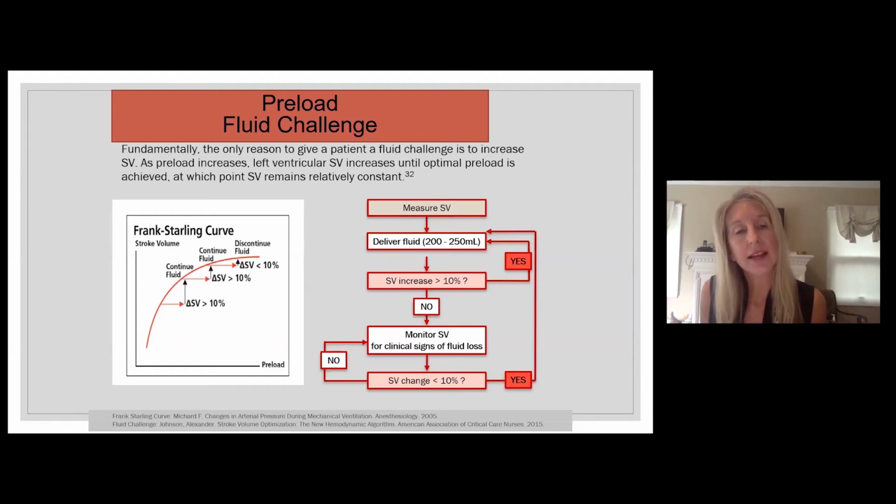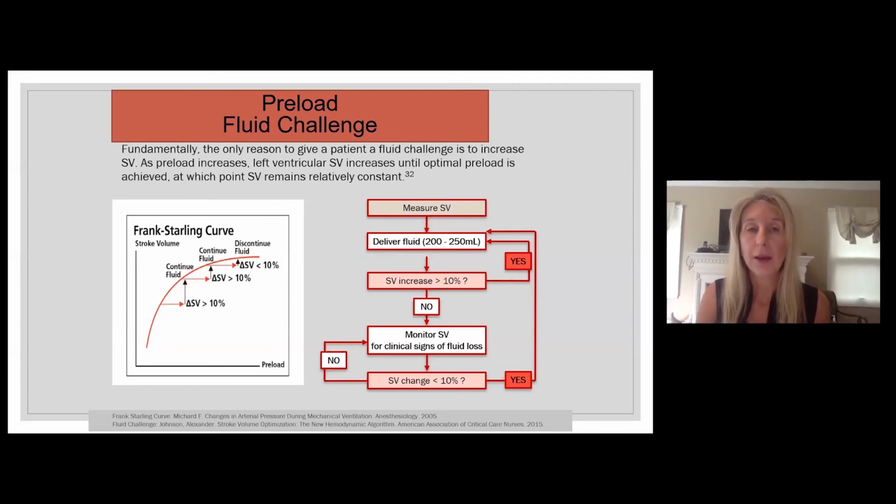So if you look at the slide to the left, that's your Frank-Starling curve, which is something we all learned about in our pathophysiology class. And patients are fluid responsive when they are on that ascending part of the curve. And ideally, for most of our patients, we like them to be at the point where they are euvolemic, and they're at that top part of the curve. That's what we like for most of our patients. We don't want them to be too dry, and we certainly don't want them to have too much fluid. So that's how you use stroke volume in a fluid challenge to determine if your patient is fluid responsive.